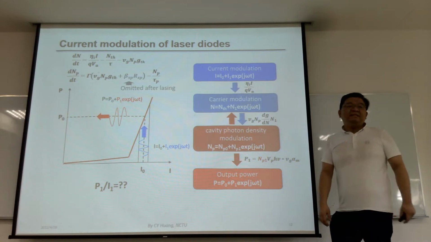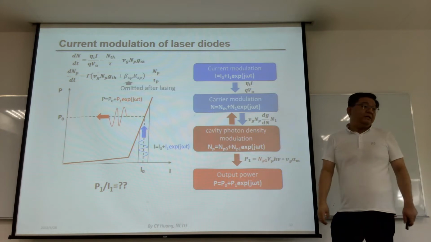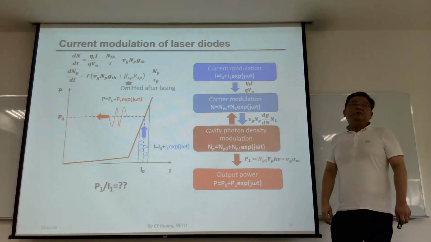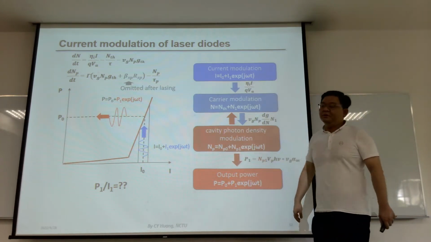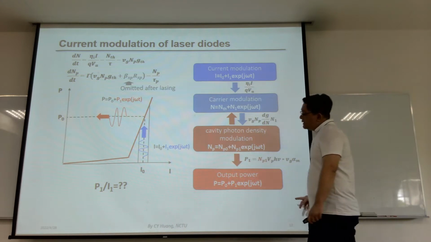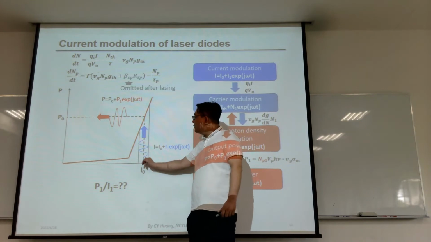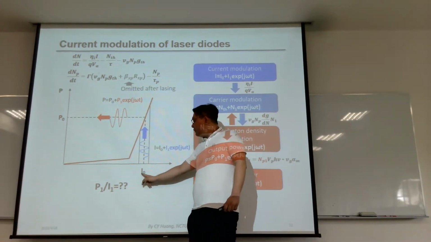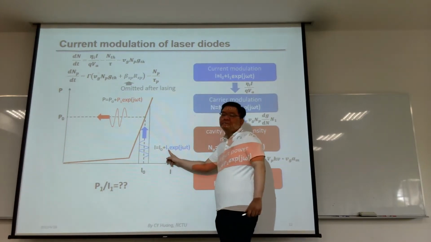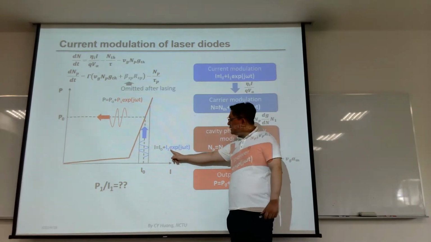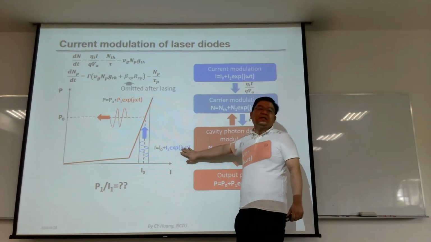Even microseconds is pretty slow for a laser because the interaction between electrons and photons is always at the level of nanoseconds and picoseconds. So a microsecond is already a pretty long time. Now consider we are driving the current in a sinusoidal way. That means we have a central current called I0 and modulate it with the amplitude I1 times the exponential term for oscillation.